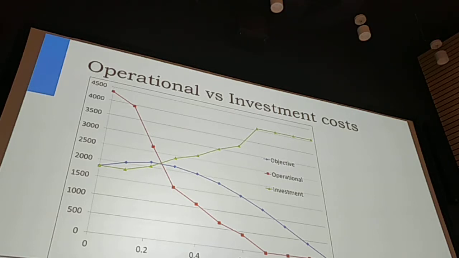So here, for example, this is a very simplified model. You can show that you can choose either very high operational costs but no investment costs, or quite low investment costs, or very high investment costs but no operational costs. And if you look at the total objective and the way you weigh these, things to consider are how often you are going to use it, the number of years you're using it, and things like that.